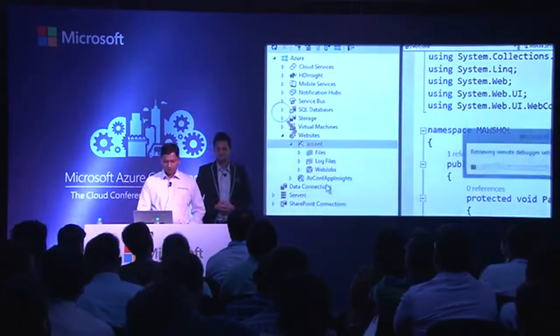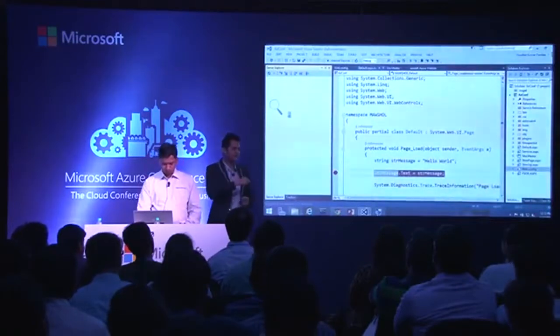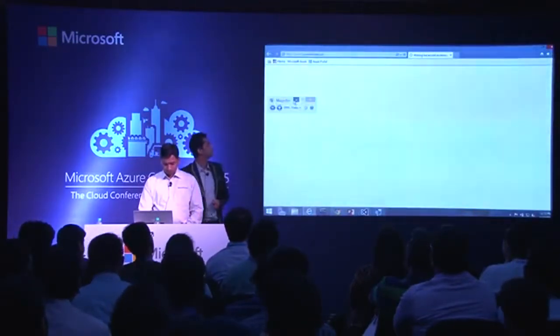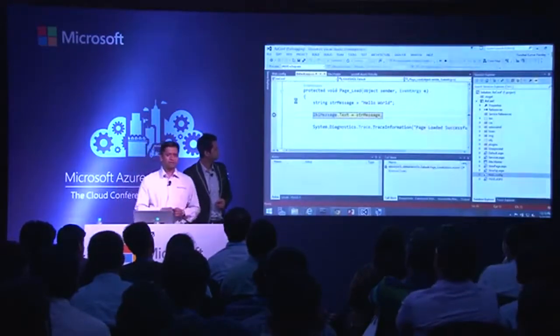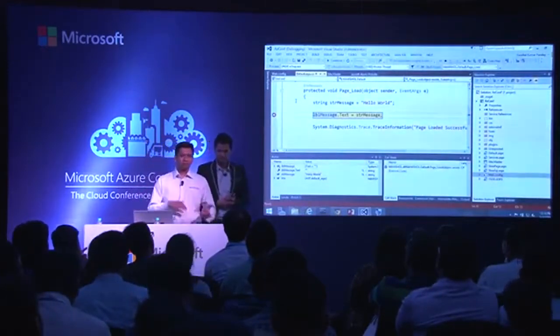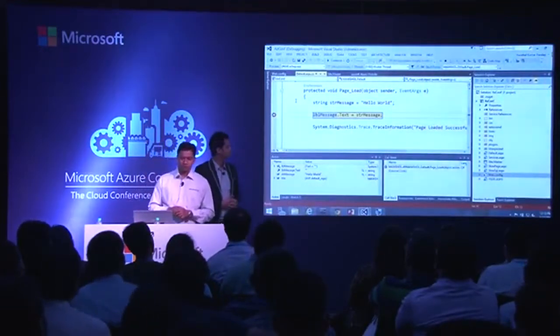Now let's just do that and see what happens. Before this, note that you have to enable remote debugging either in the portal or right from Visual Studio. What we are trying to show here is you can do all those things in the portal, but the Visual Studio integration lets you manage all these things right from Visual Studio. You don't have to switch back to the portal and come back to Visual Studio and back and forth. All these things you can do from Visual Studio.